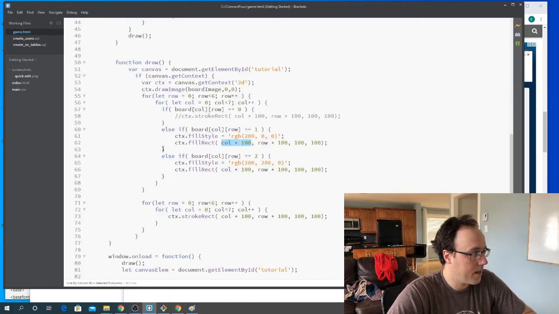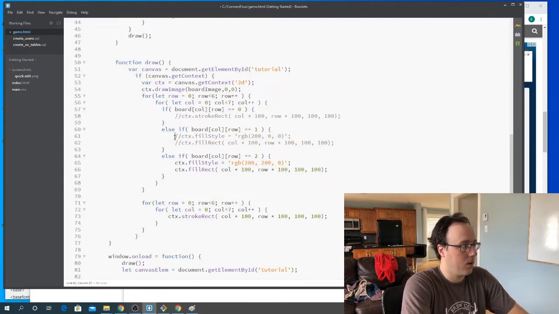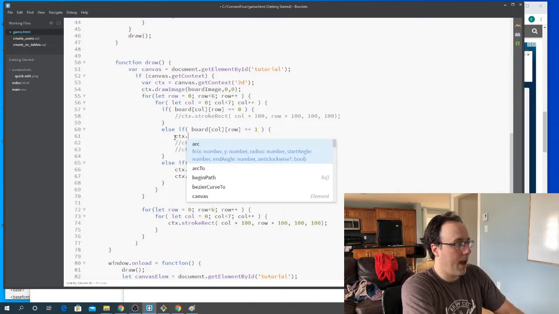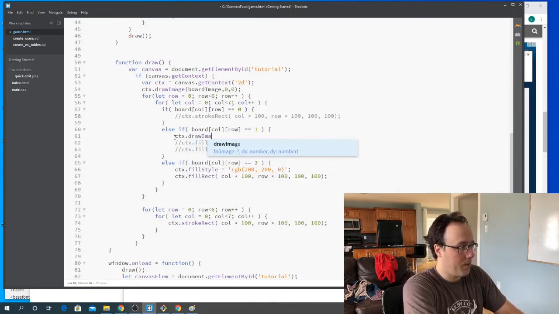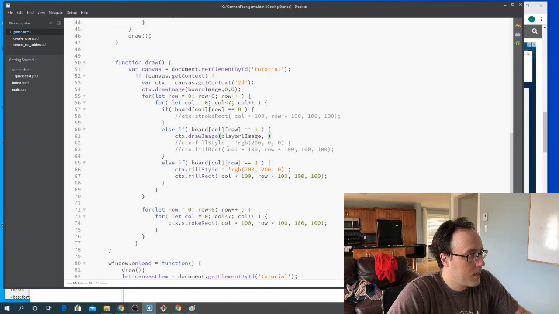So when I come into here, instead of drawing the filled rectangle, I can now go ctx.drawImage, and I'm gonna go with player 1 image. And I'm gonna just start with the position that I was using before. So the position was column times 100, row times 100. And I was using a size of 100 by 100.